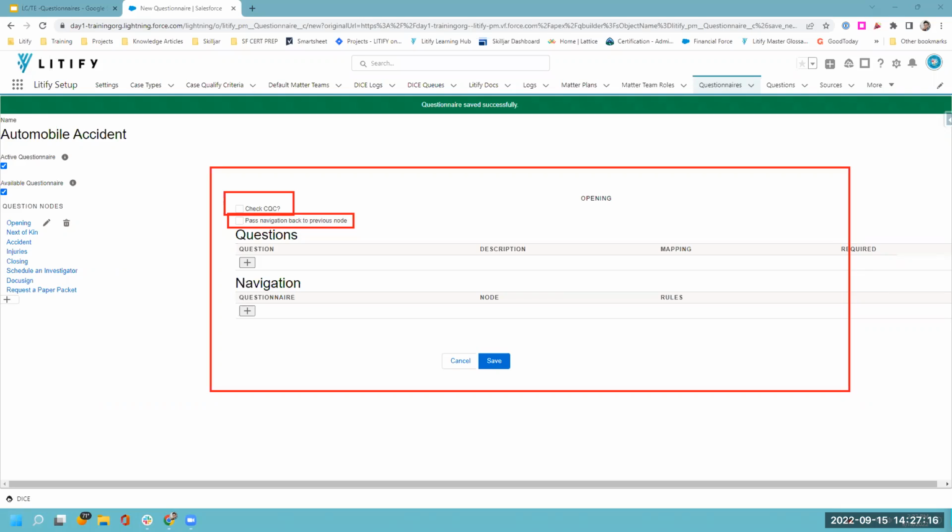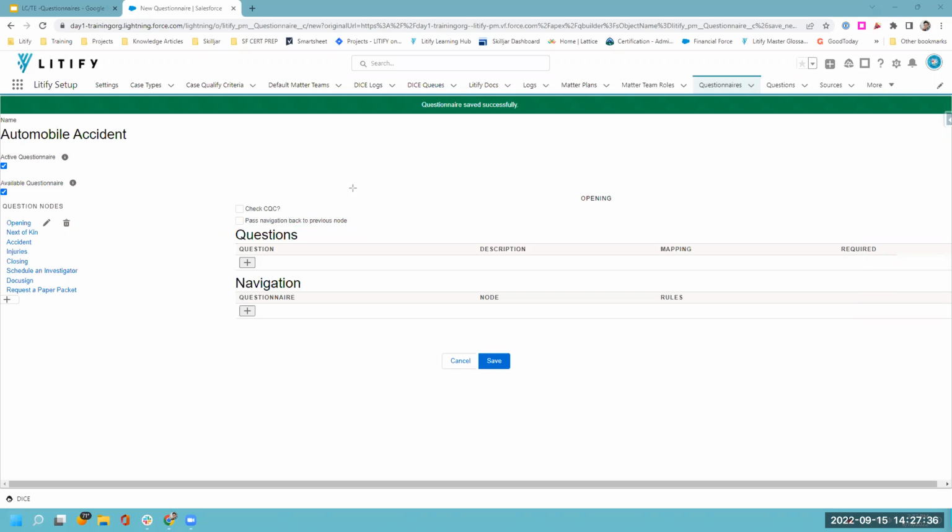You've arrived at a destination and need to turn around to take a different route. So in questionnaires, you've arrived at a questionnaire node to gather additional information, and now you need to turn around to navigate to a different questionnaire. So again, it's just a little shortcut you can use, but otherwise past navigation back to previous node is not really needed, okay?